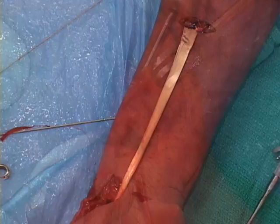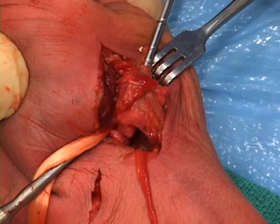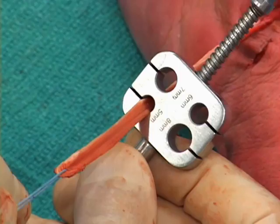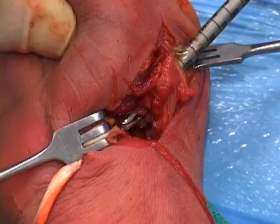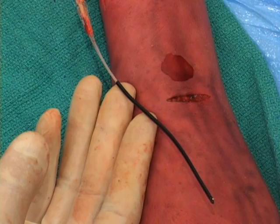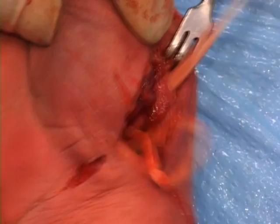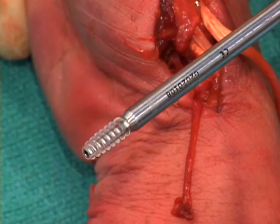Starting approximately 12 millimeters distal from the proximal end of the metacarpal, a 2.4 millimeter guide pin is drilled from dorsal radial to ulnar volar, out the beak of the metacarpal at the articular margin. Care should be taken to avoid the APL attachment with all drilling. The end of the FCR tendon is placed into the white mesh end of a quick-pass tendon shuttle using a pair of pickups. The black nose of the tendon shuttle is brought from the volar beak of the metacarpal out the radial side of the bone, drawing the FCR with it.